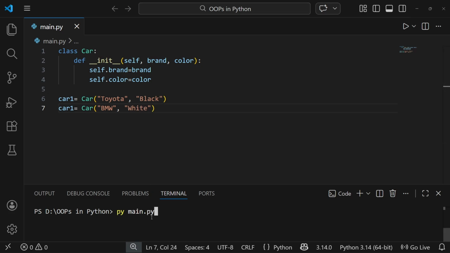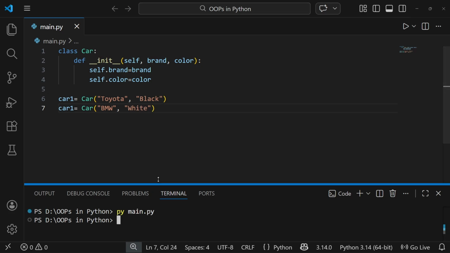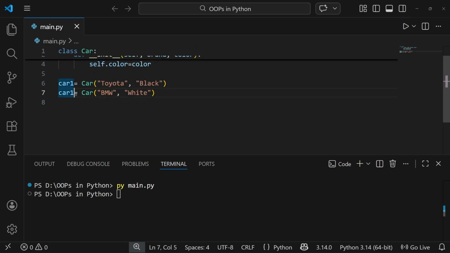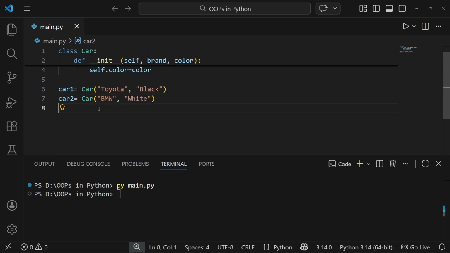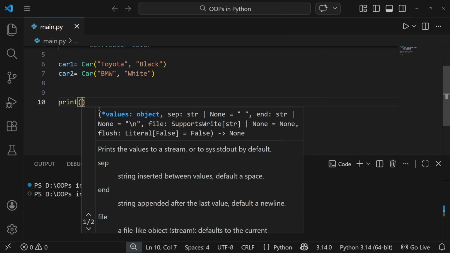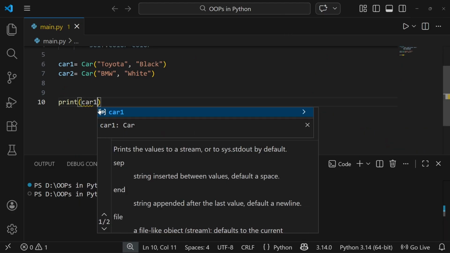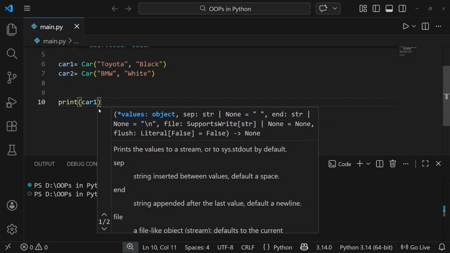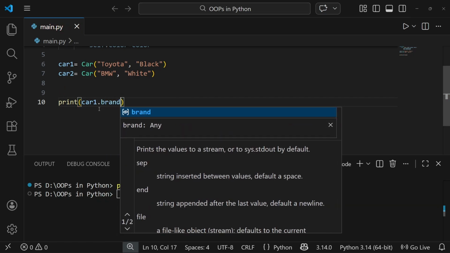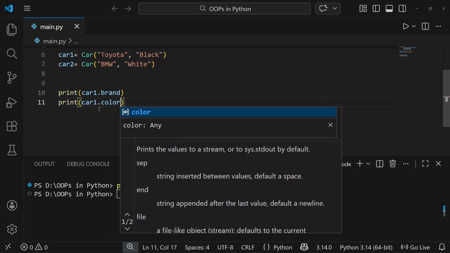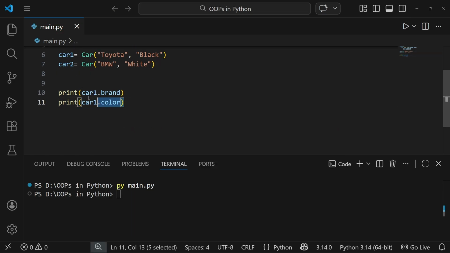Let's try and execute that. We get nothing. So what will we do? Print out car1.brand and car1.color. Same for car2.